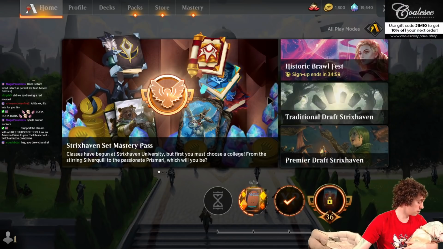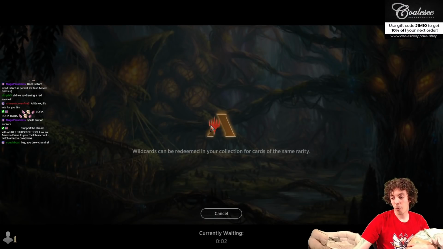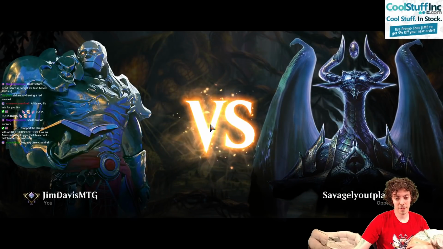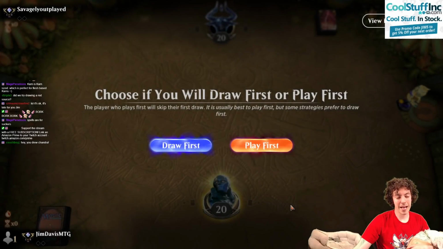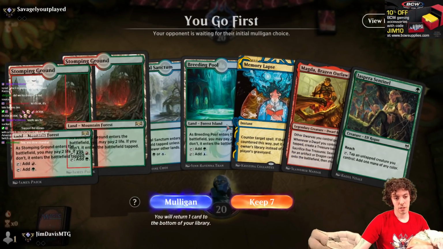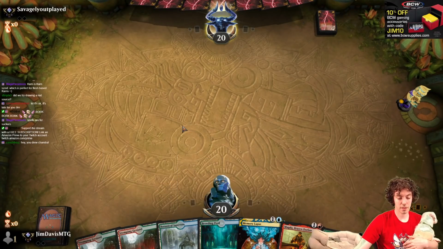What's up, man? One more game. Too quick. We did draw Chandra. That is true. Savagely Outplayed is our opponent's name. Are they implying that they are often savagely outplayed, or are they going to savagely outplay us? This is a good hand. This is like a little bit of the fix here.